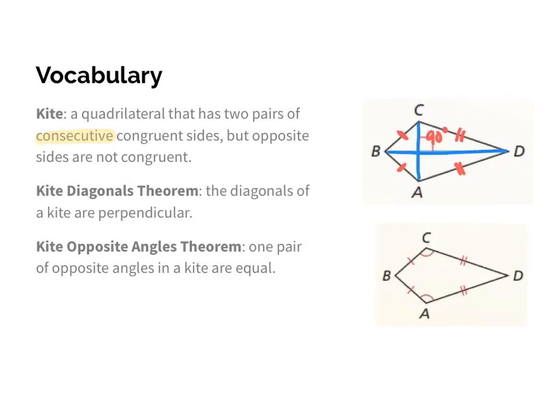And then lastly, the angles here, it says that 1 pair of opposite angles are going to be equal. So in this case, it is going to be the angles between the 2 non-congruent sides. So we have B to C and C to D, that this angle would be equal to the one across from it. So again, that's what the word opposite means, is that those 2 angles across from each other would be equal, but that does not mean that D to B will certainly be, or not be equal. It's only 1 pair of opposite sides that's going to be equal inside of a kite.